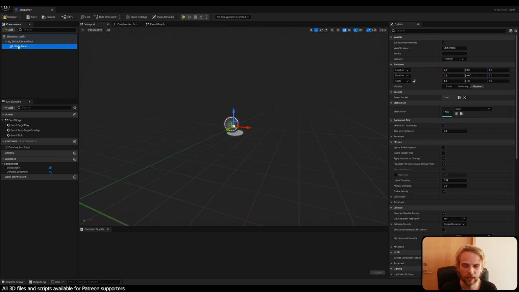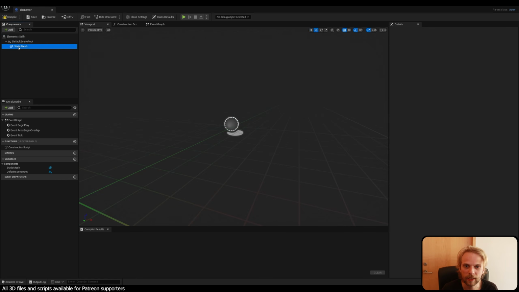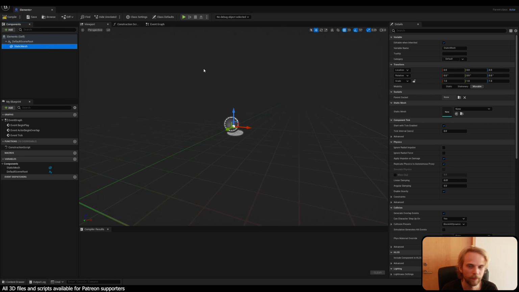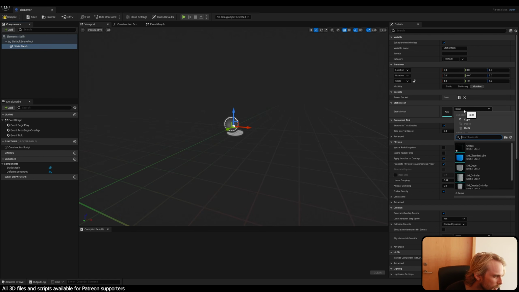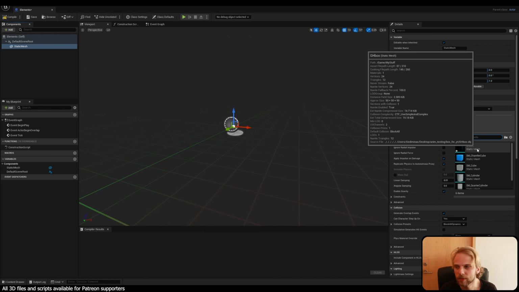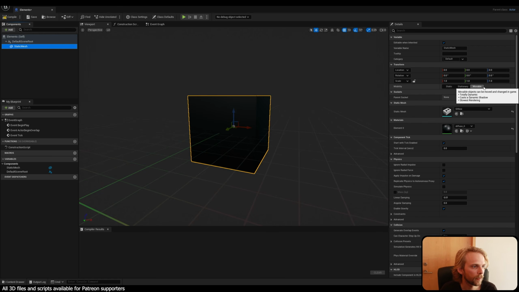You can just kind of have it named static mesh, that's fine. And for it, I will select it here. For it, and on the right hand side, I will choose what's the mesh that I want to use. So let's use GH box, that's our mesh, like that.